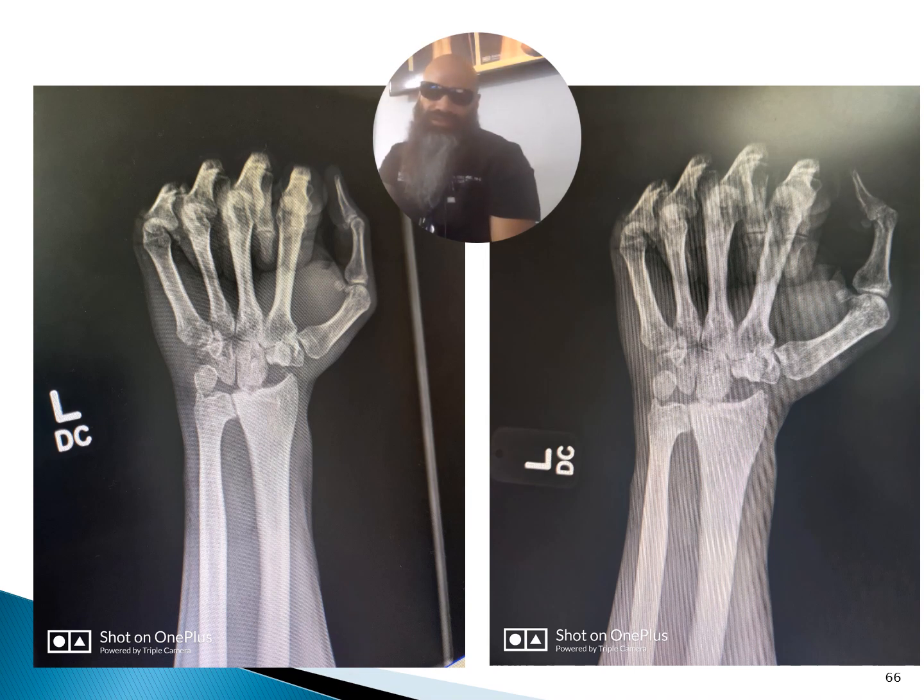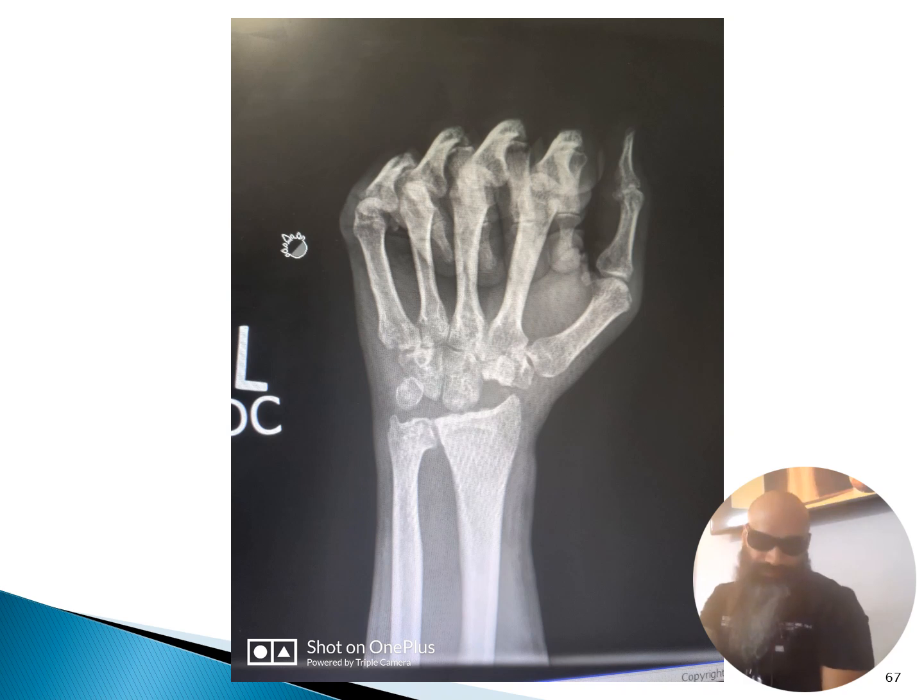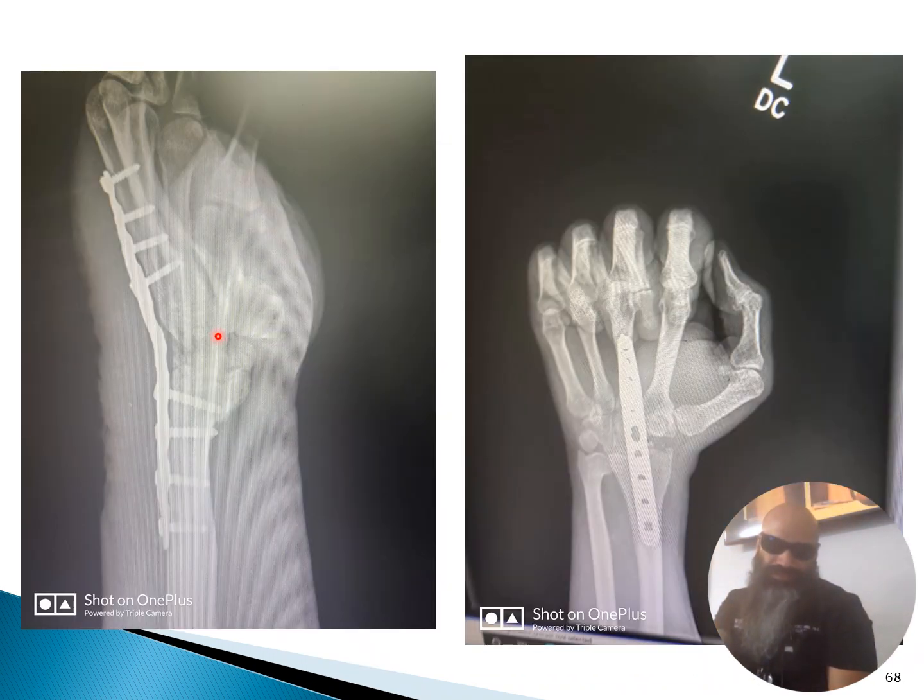So I ended up having to get a wrist fusion. This is an oblique view of it here. This is what I have in my wrist right now. A titanium plate. This is a lateral view of my wrist. 8 screws. This chunk of bone here is my pelvis. My entire left pelvis is missing here, and they shoved it in my wrist. So I have a nasty scar right here on my left lower abdomen, okay?